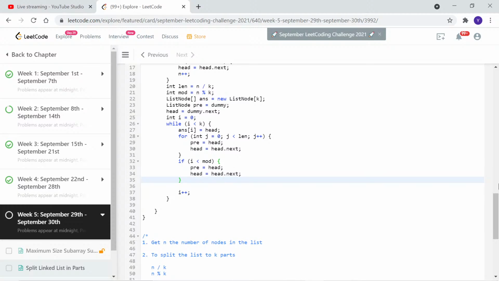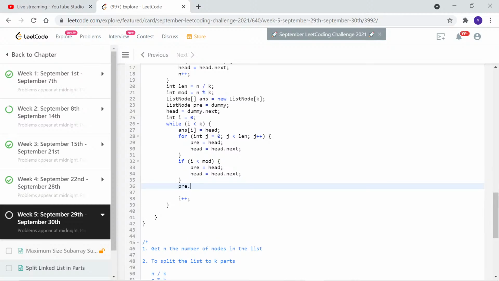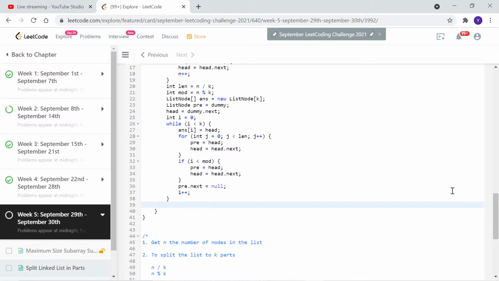Then we can assign next of pre to null, and the head will be the starting node of the next segment. And in the end, we just return answer.